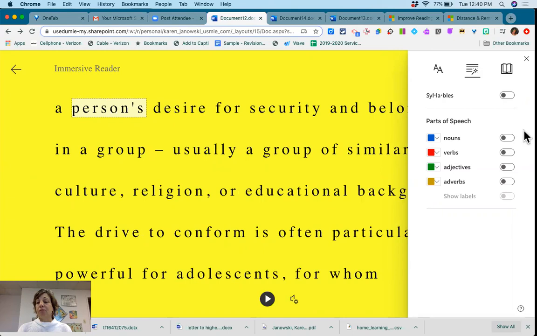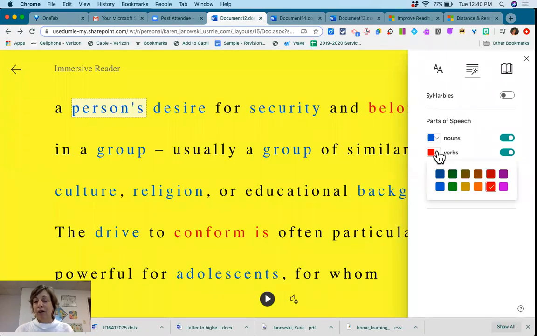Another thing is now we can turn on all the nouns. We want to do a lesson around parts of speech and we want our students to identify all the nouns, but here, now what I've done is all the nouns are blue. I could turn on all the verbs, which are red. Of course, Microsoft doesn't just leave us to figure out our own colors.